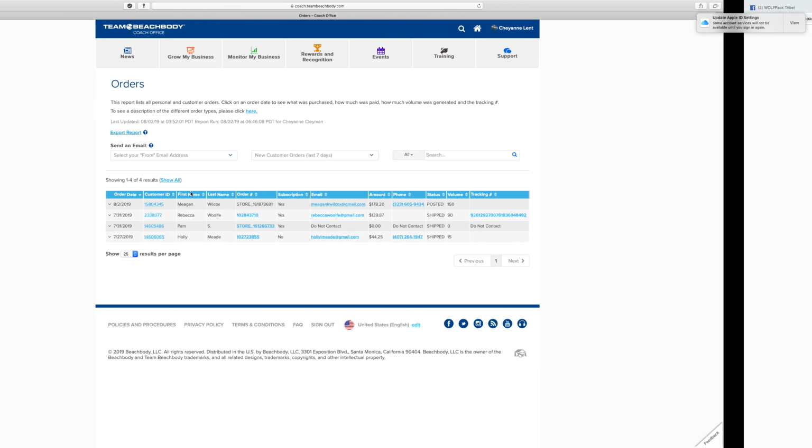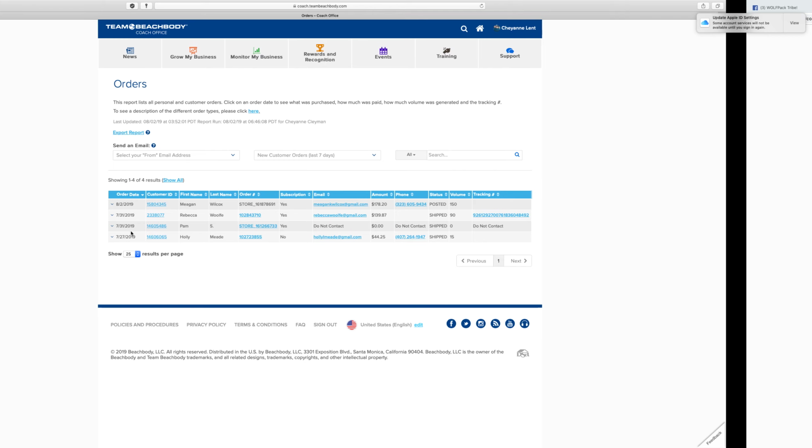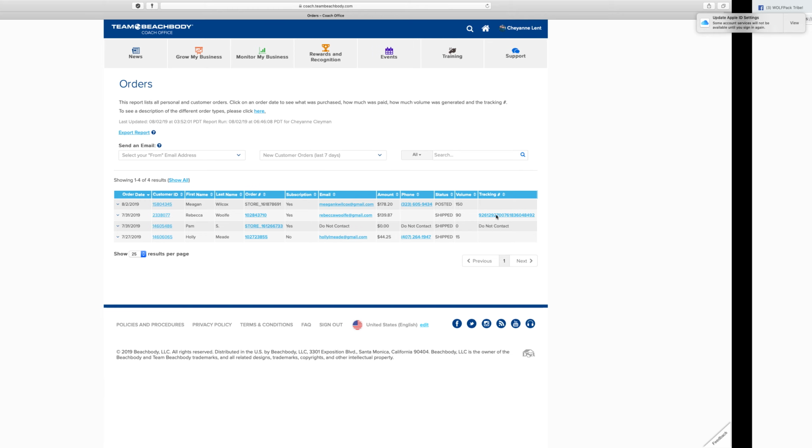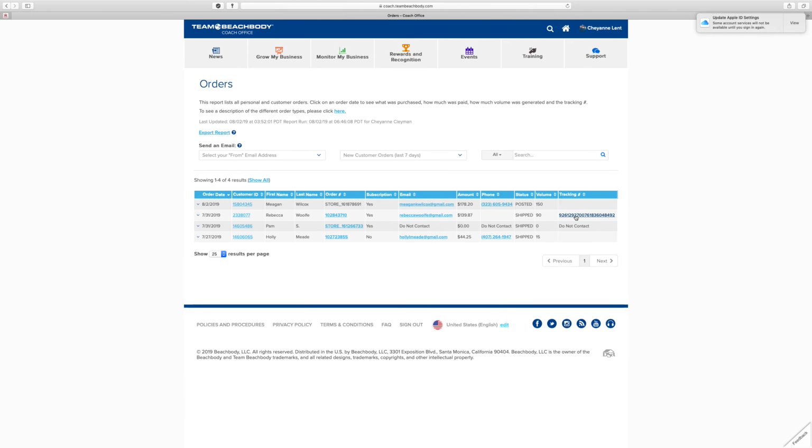Out of these four people, these are all personal people that I actually know. It lists their orders, who they are, their order number, email, how much they spent, and all that. There's also a tracking number, which is really helpful to give your customers, and a nice way to follow up if they want to know where their package is, and to let them know you actually care about them. They're not just a number, and you are just as excited as they are to get their items in the mail.